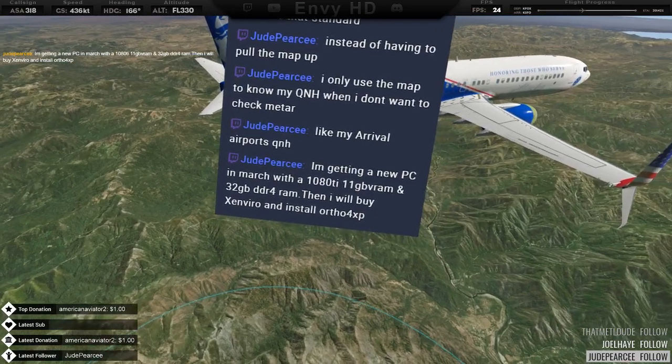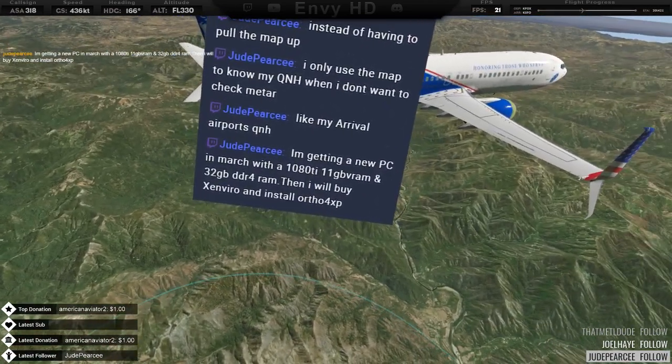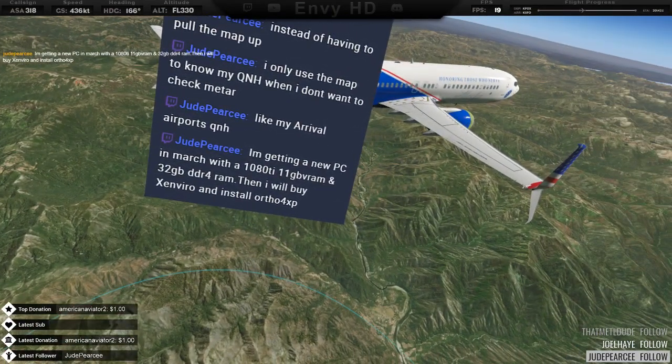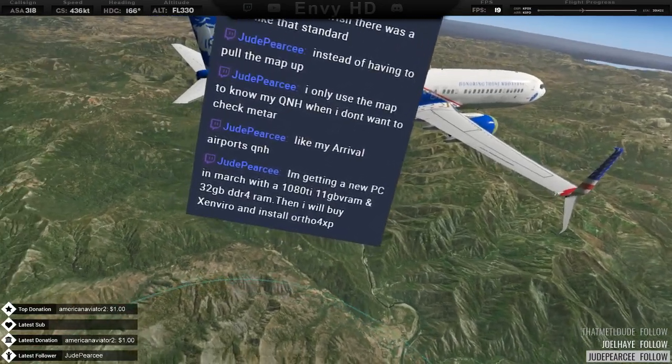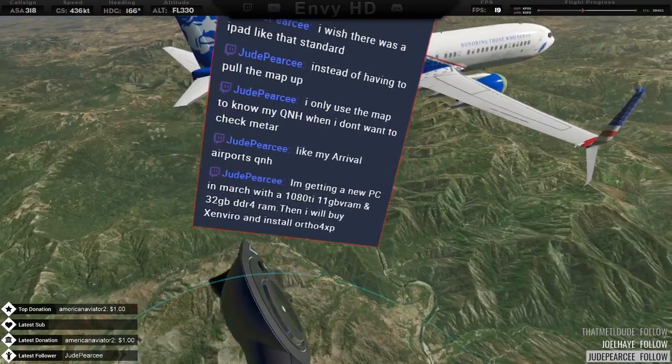Get a new PC in March with a 1080 Ti 11GB VRAM and 32GB DDR4 RAM, when I will buy X-Enviro and install my OrthoFlex. Be nice. Yeah, it's gonna do a lot. That 32 gigs is gonna do you a lot. It's for sure gonna do you a lot.